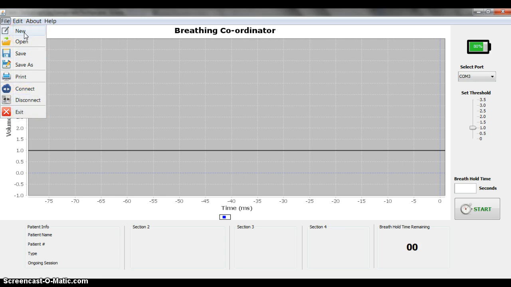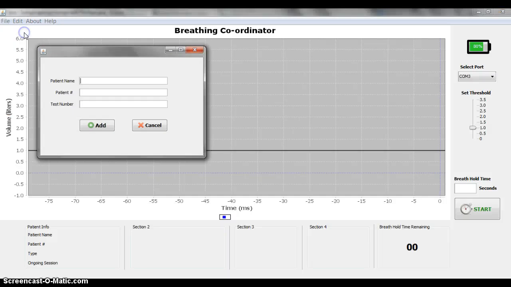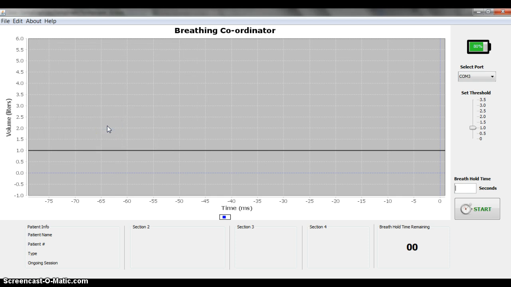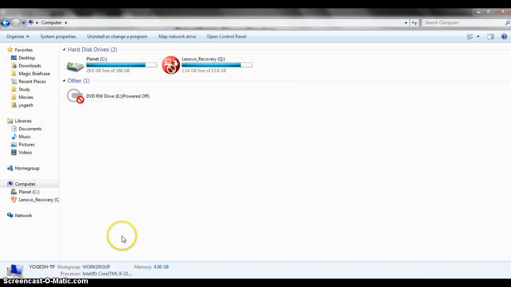Here is the new menu, which can be used to add the patient's information, creating new records. So here I go, and I enter the patient details. Say Mr. Armstrong. I enter his ID. It's an alphanumeric ID, and it is going through a verifier test, and I add it. So the record is created at a particular path that I will show you.